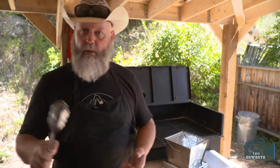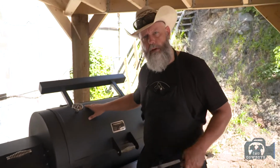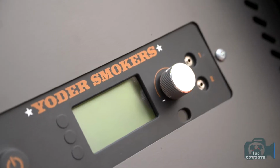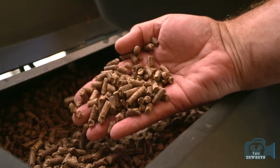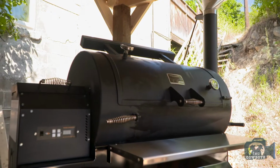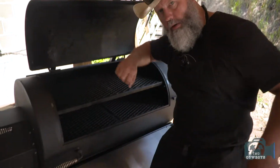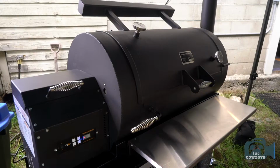Let me explain. When we talk about the types of cookers, direct versus indirect, here's an example. This is what most people nowadays are investing their money into, which is a pellet cooker, pellet smoker. So the bottom line really about the pellet cookers is that you have a very fancy electronic control module. Your fuel that you're going to use is the pellets itself, which are compressed sawdust, and that allows you all kinds of options, which these cookers are typically able to do is give you low and slow temperatures, because the control board does that for you, or you can crank it up and you can do some searing and direct cooking with these units as well, but they are expensive.